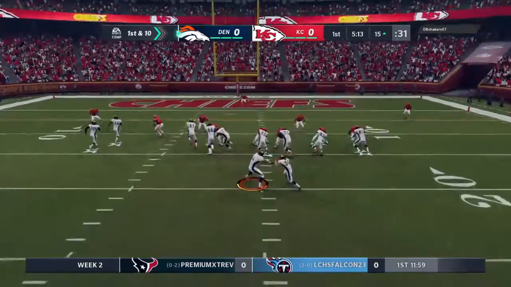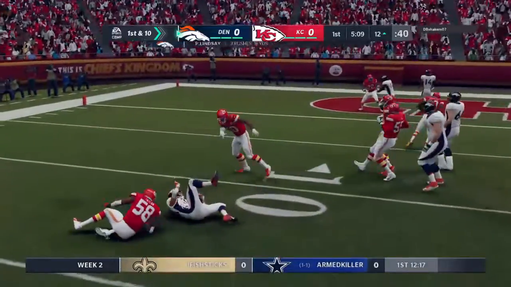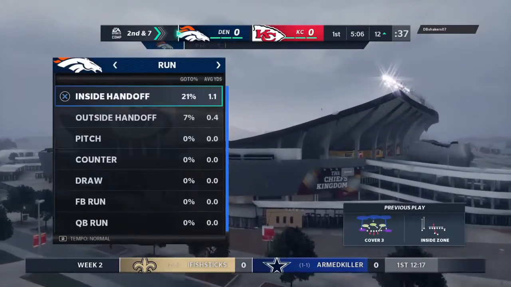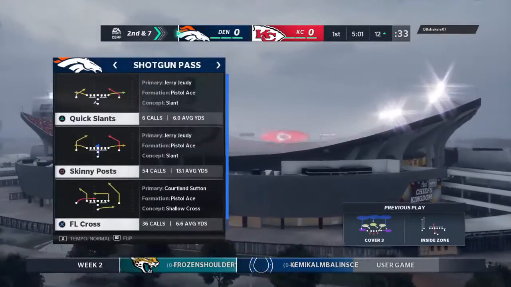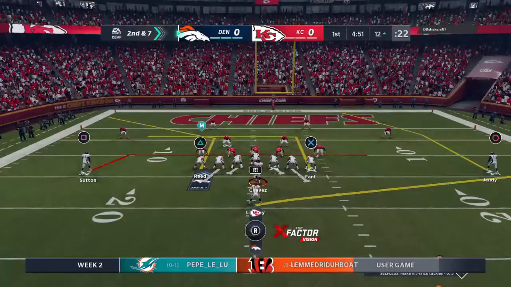Let's see what they decide to do here because they've got to change up what they have been doing. It hasn't been working. He takes us down to about the 12 for a gain of 3. Davion Taylor on the stop. It's a pickup of 3. Brings up 2nd and 3 yards on that last carry. Here's 2nd and 7.